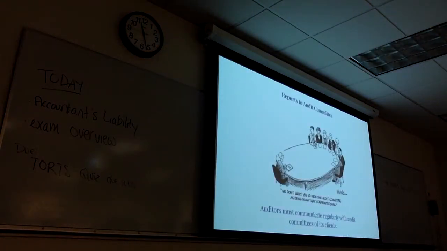Now, here are some of the requirements in the Sarbanes-Oxley Act. For an exam, I might ask you to name a couple of these. So I'm not going to say, hey, remember every single requirement under this law. That's difficult. But what I want you to at least be familiar with is some of these requirements because they will impact you. You'll see here, for example, auditors have to communicate regularly with audit committees of its clients.